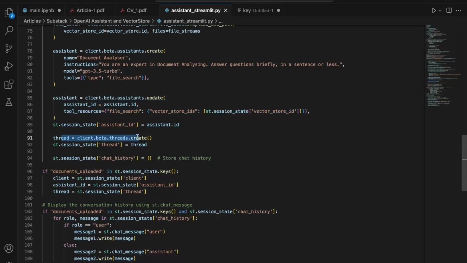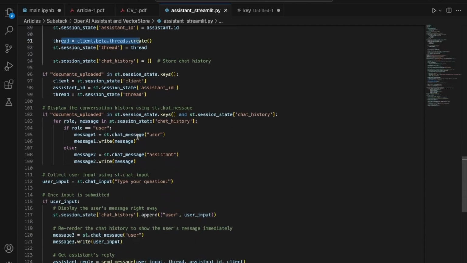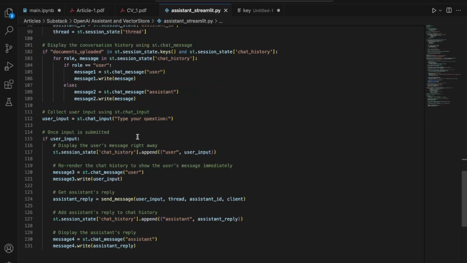So this is basically the starting point when we're uploading our files within Streamlit. Afterwards, we're just asking questions after questions after questions. The thread is not to be initialized, it is always the same thread. And then we can have a nice conversation with our chatbot about the file.